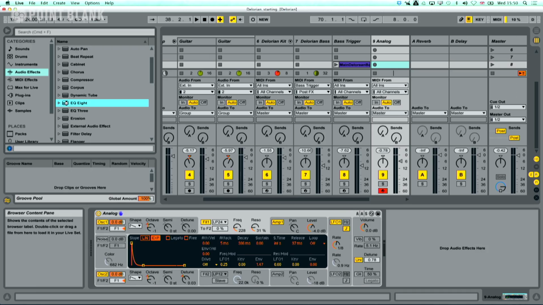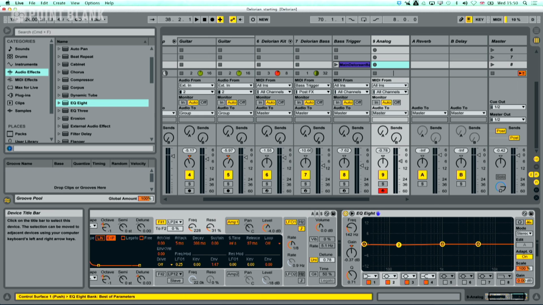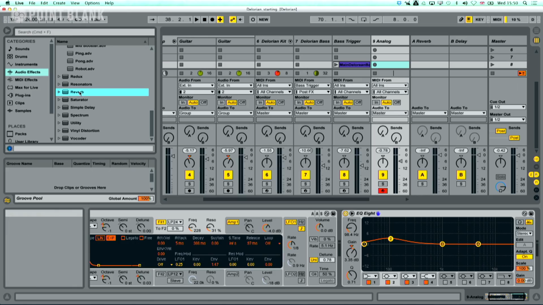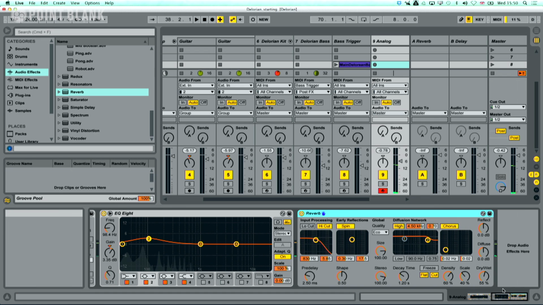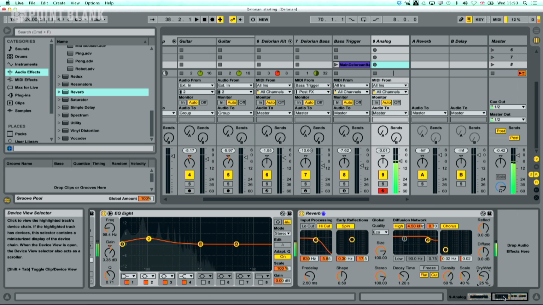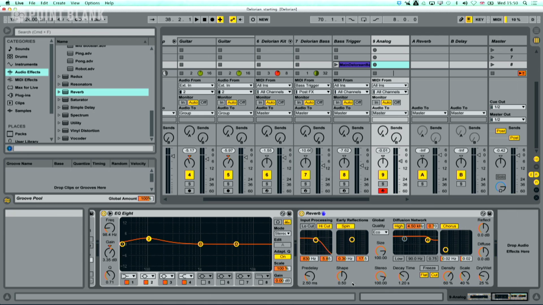Exactly. So what I found is I wanted to boost a little bit of the bottom end here. Just around 100 Hertz, I'm boosting that up by, I don't know, a couple of dB. It gives it a little bit more depth. And now, I don't know if this is a controversial thing at all, but I sometimes quite like adding reverb to bass sounds. Not too much, just take the dry/wet level down to about 25%. It's expanding the sound and making it a little bit more spacey as well.